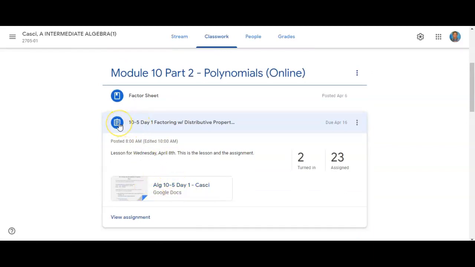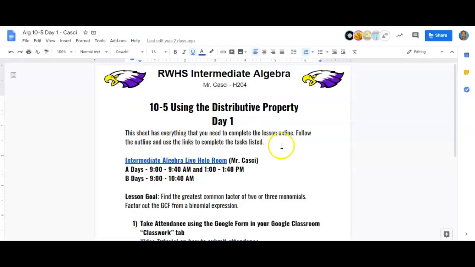Now, this is an assignment. They don't necessarily have to do anything with this document, but this document is basically the lesson, and the lesson is just an outline. So this is an example. As you can see, I've got some students in there right now. I have the title of the lesson and a description of what this is.